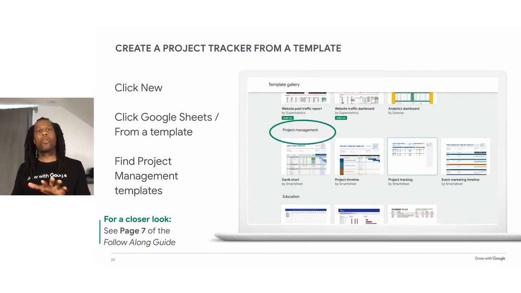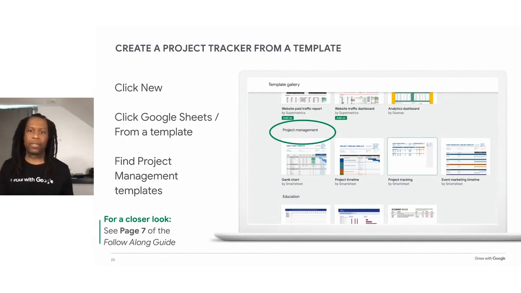I'm going to walk you through a few of these templates and their potential uses. Don't worry about starting one right now. You can always create one later. It will save automatically in Google Drive. And then, of course, you can edit it at any time. All right, so let's take a quick look at a few template examples.